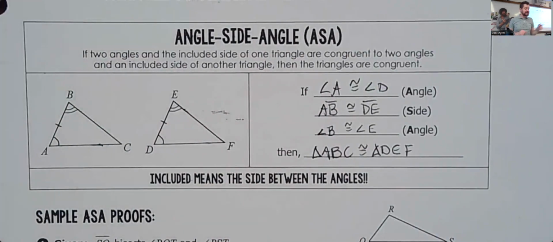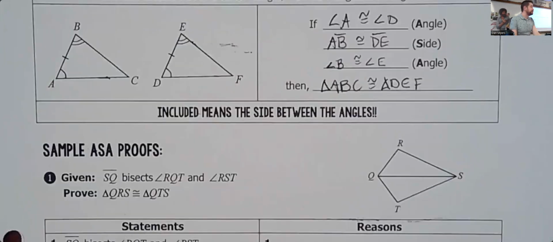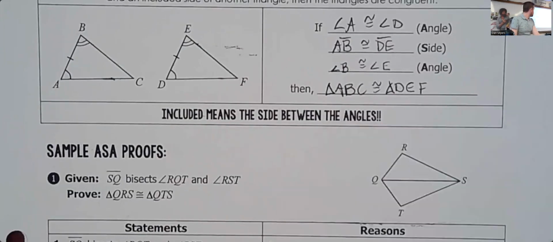All right, let's go to our first proof here. So all the information, all the statements are already done. We're just going to fill in some reasons. Some of these we will have to do entirely on our own, but a lot of them will be set up for us already. All right, so let's see. There's nothing really we can mark on the diagram based on the given, not yet anyway, but we'll get to that. So here we go.